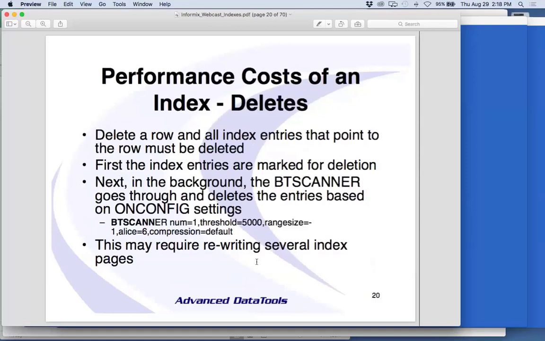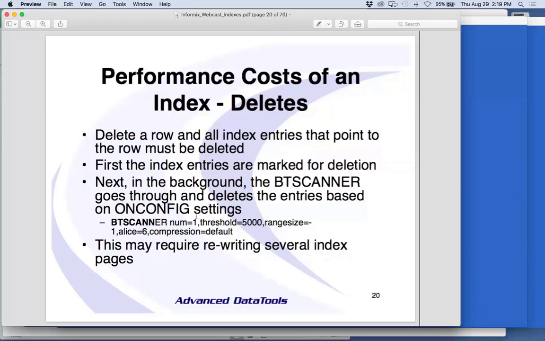Now, delete. When you delete a row, it has to go find the index entry and mark that entry as deleted. It doesn't delete the entry. It's just marked for deletion. So something else may accidentally stumble across that entry, and it will say, oh, but it's marked for deletion, so I won't use it. But the fact that it's still there and things still stumble across it and have to read it until it's actually deleted can be an additional cost.